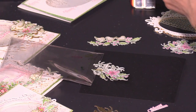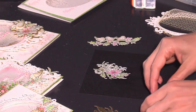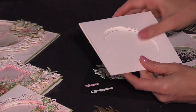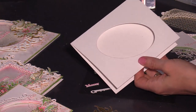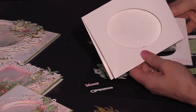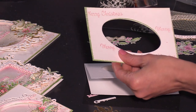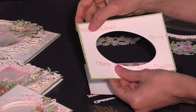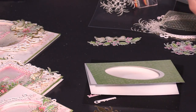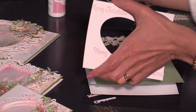Your next step is just going to be layering these onto your card base. You can keep these as simple or as complex as you want — it's totally up to you. I'm showing you a four-and-a-quarter by five-and-a-half inch card base. We cut an oval into this card so you have that window opening, which gives a clear illusion that is really beautiful. This Merry Christmas was stamped in the background with Carnation Red, then we went back and stamped embossing powder over the top — I call that a frosting technique, and it's an option if you want to go to the next level with your Christmas cards.